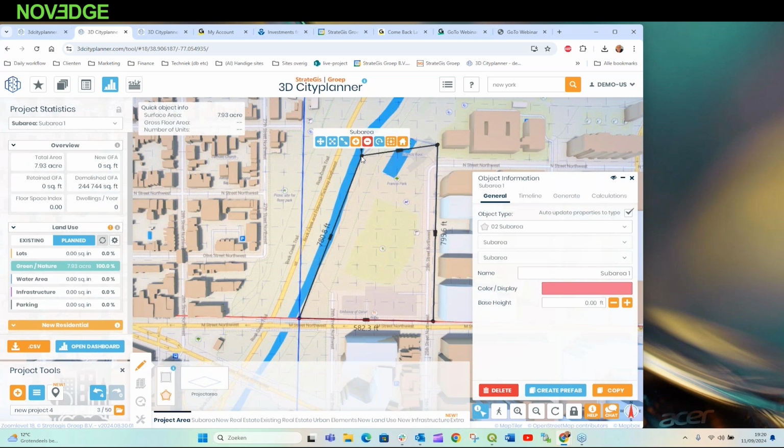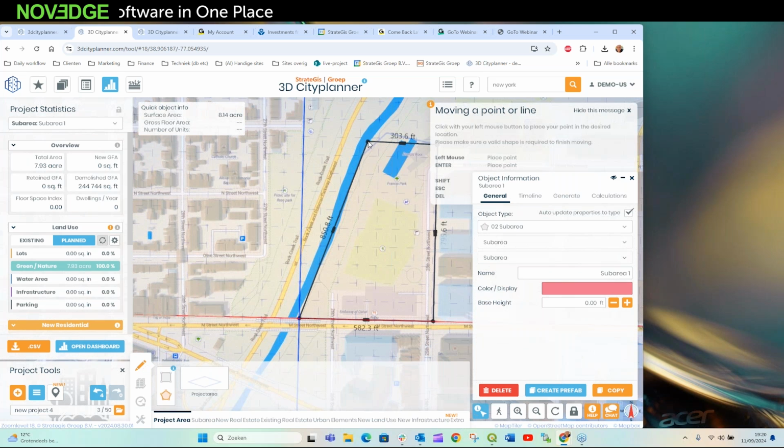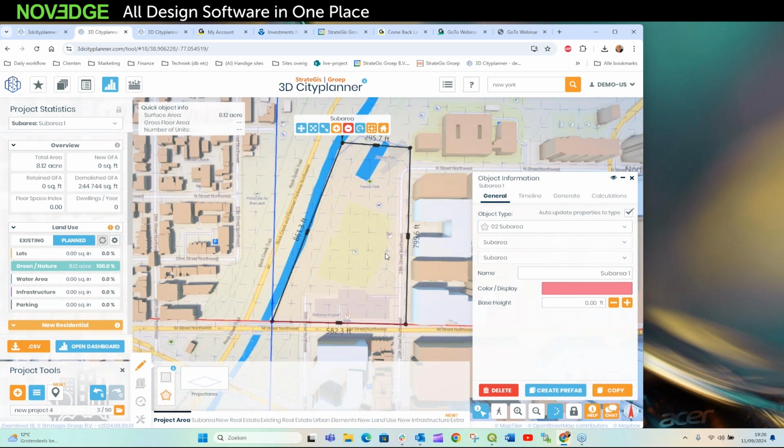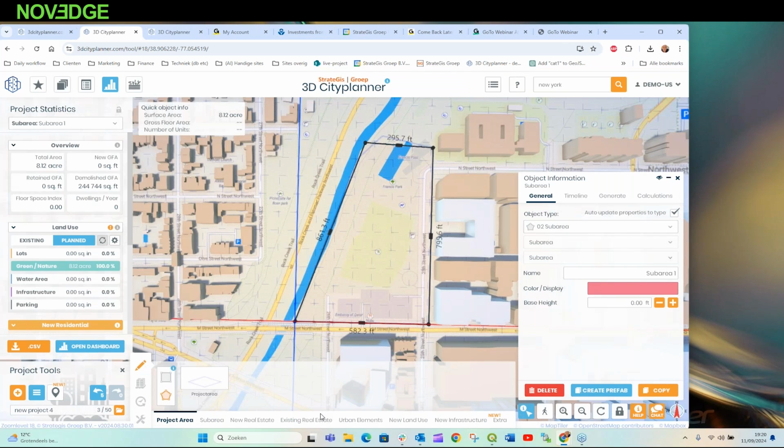You can easily change the polygon if you want. And in this polygon, we can create a new project and make my screen a little bit wider. Here you can see the different options.